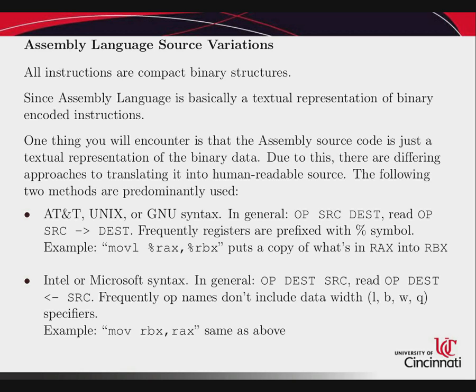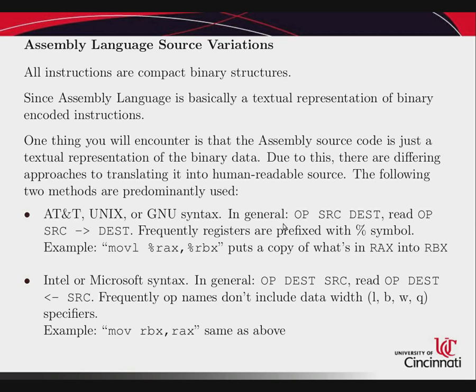And I'll do it in your guys' way. So you have the operation first, which tells you what you're going to do. You have the source, which tells you where to get the data from, and there could be more than one source. And then it has the destination, which is where you want the result of some operation to end up. So where you want a sum from an addition to end up, that type of thing.